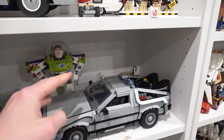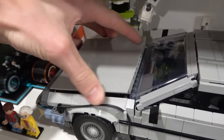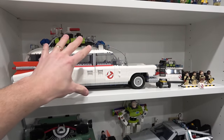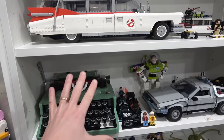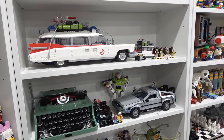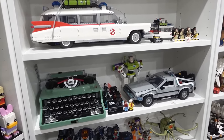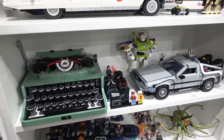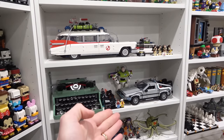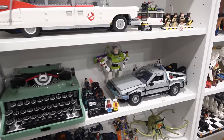Unfortunately the shelf didn't have enough clearance for the lightning rod. I put the accessories — the hoverboard and the plutonium — inside the front hood where you can stash it away. One thing I could do is take this shelf and put it up here, and put the Ecto-1 shelf down here — that should give some additional clearance so we could have the lightning rod on the back. I sort of dig it right beside the typewriter — we're going back in time to the era of typewriters. How would you display yours? What version of the DeLorean — first, second, or third — would you display?